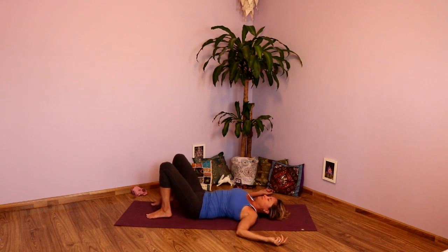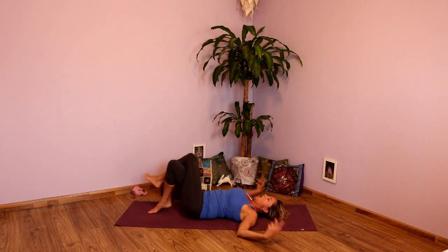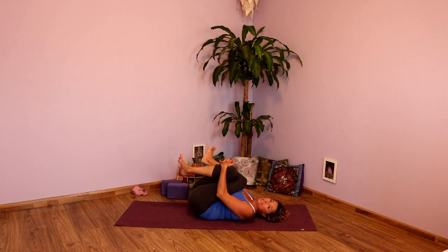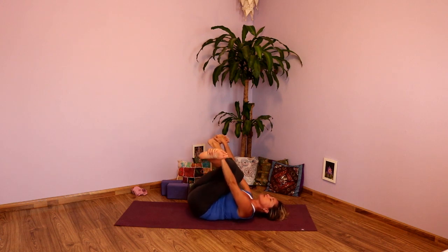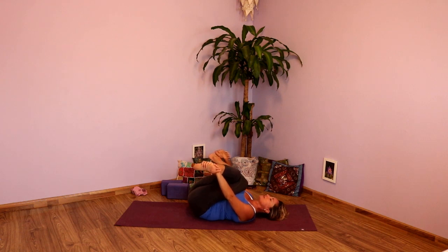Pause there for a moment. And then take that left leg over the right. Hug the knees in, squeeze in. Just notice how that feels. Flex the feet. If you want to go a little deeper, hands to shins, draw the heels away from one another. Relax the shoulders, keep knees coming into chest. Breathe here. If you can go a little further without letting those knees go to the ceiling, reach for the pinky edges like handlebars. Draw the heels away, flex the feet. Lengthen the tailbone toward the end of your mat. Try to relax the shoulders. Check in with that breathing — make sure it's still nice and full.